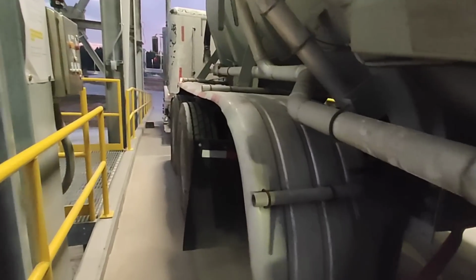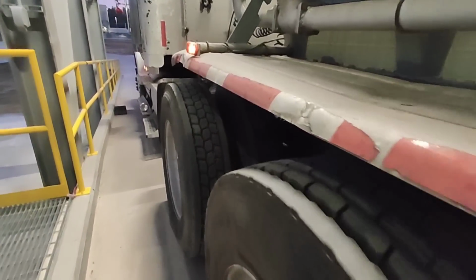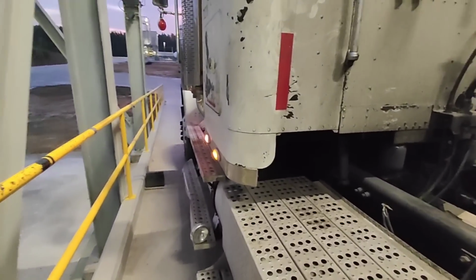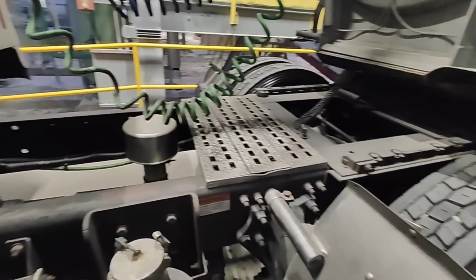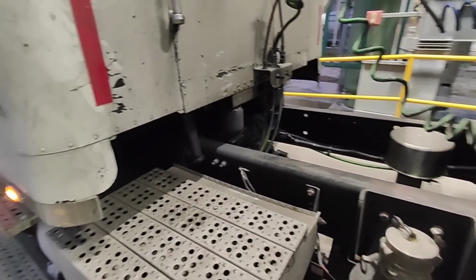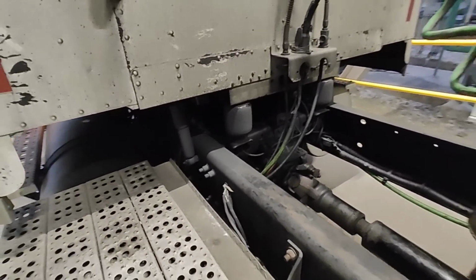$15,000 flat top, still running every day. It was leaking coolant last time we came. We ordered that radiator hose from Freightliner. We had it installed yesterday, so we're no longer leaking coolant. And we didn't have to stop work. We didn't have to put it in a dealership. We just took a $20 bill, pulled up the Mego. Mego swapped it out right there for the 20.